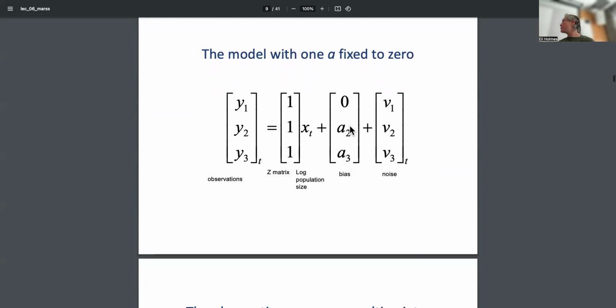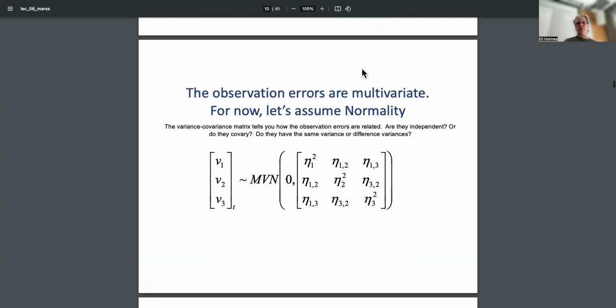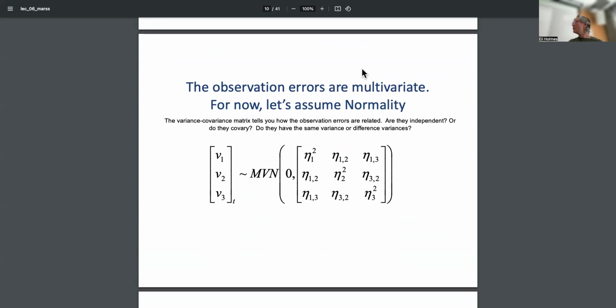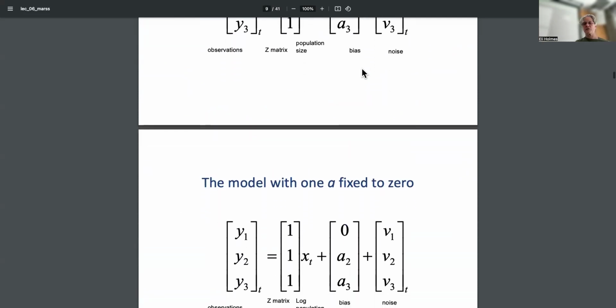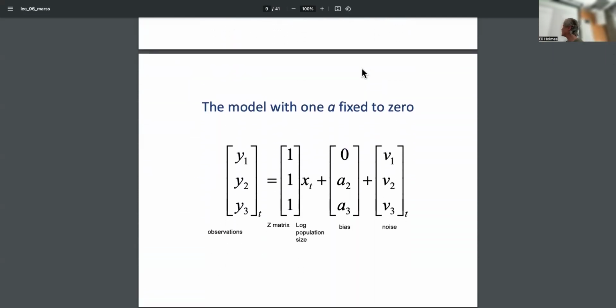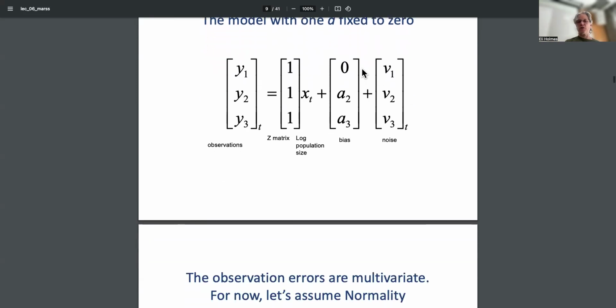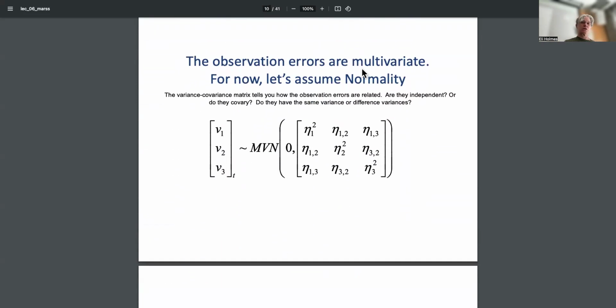All right, so this is the model we're actually going to fit. It's going to look like that. Now we have this, so that seems pretty easy. We're going to estimate this and this. Okay, great. And what about this? We're going to have to say what we think about that noise. We can test different structures, or we can impose an assumption.